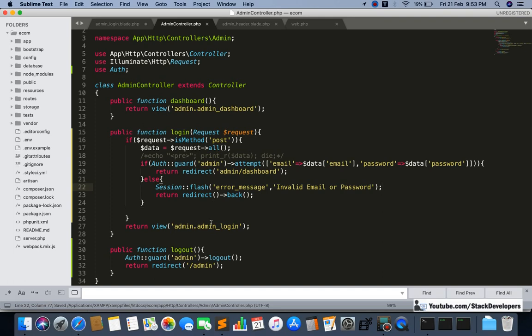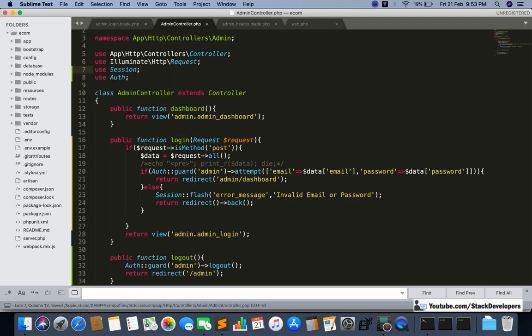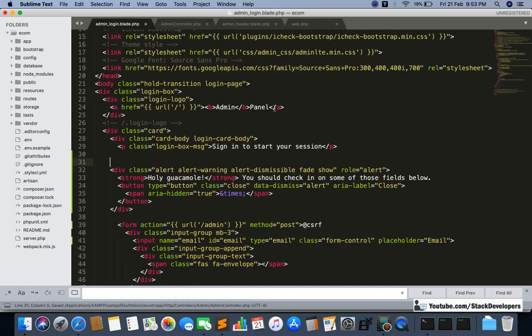Fine, invalid email or password. Here we need to add use session, because we are now using session for the error message. And now I will pass the error message here.